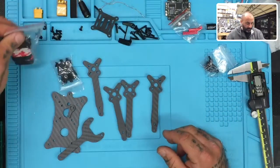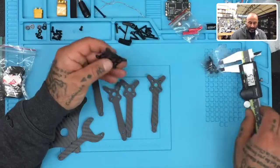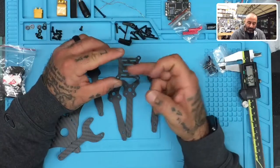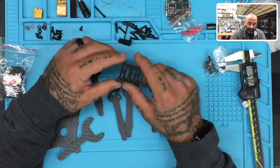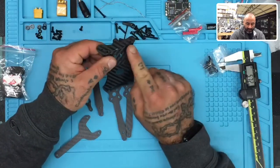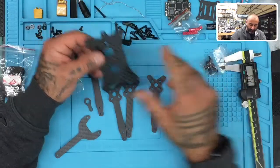Let's get to building this. I'm not going to put the landing pads on because it's not important. I'm not really sure why they included this piece in here. Usually we would use this if we're going to be using different sized boards — these are 30.5 by 30.5 on the whole set, which would line up perfectly. But in this case, this is also where the arms are going on this screw right here.